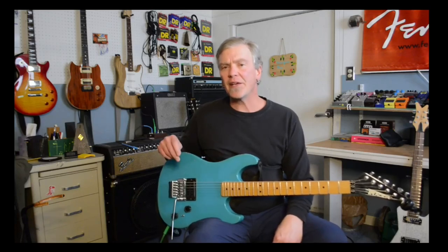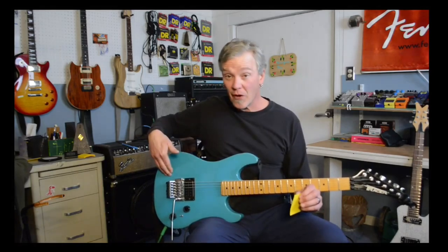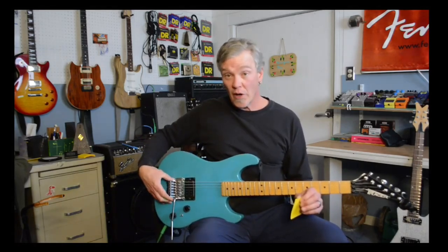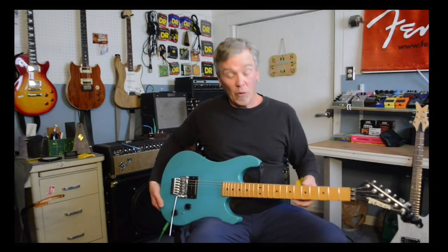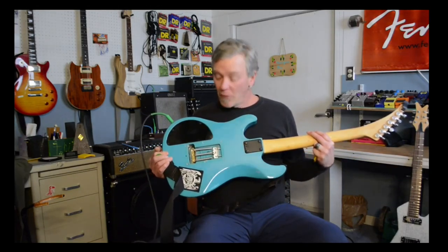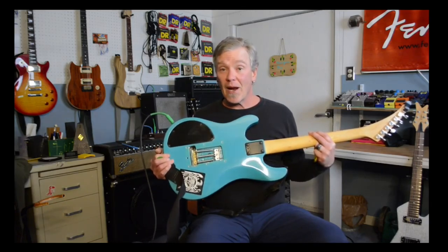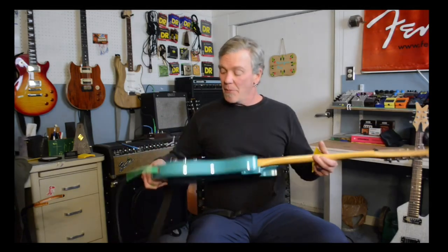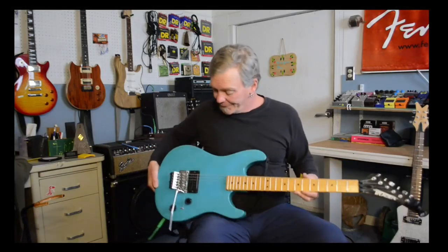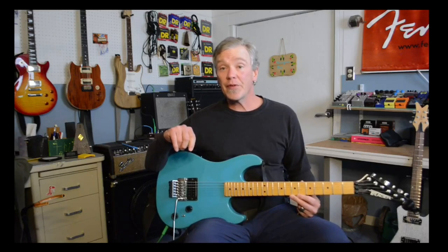If you have a Strat-style guitar or a guitar that is routed, a flat-top guitar that is routed for a tremolo system, that is the old-school Leo Fender style with the springs in the back and all the good stuff, the standard tremolo routing that all of us are accustomed to, putting a Floyd in is pretty easy. So I'm just going to kind of go through the steps that I went through to do so.